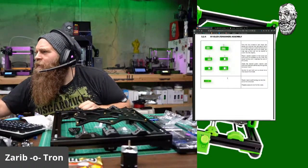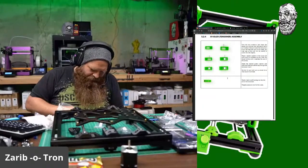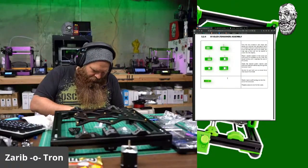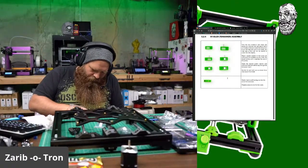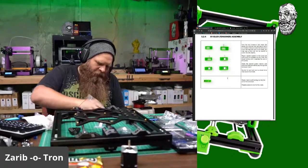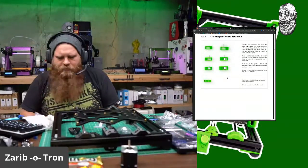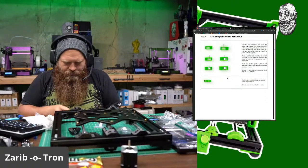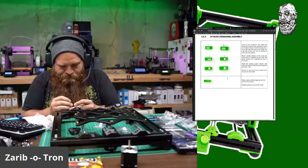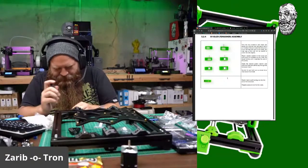Okay, and then a self-locking nut. So let's find some self-locking nuts in our bag of goodies. Self-locking nuts. There they are. Good old Nylocks. And always put the flat side on the side of penetration. Okay. Insert. Nice fit.